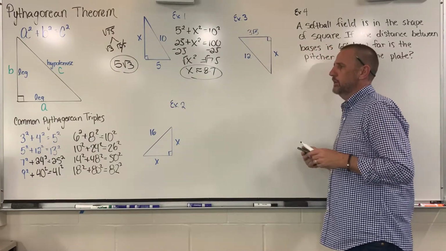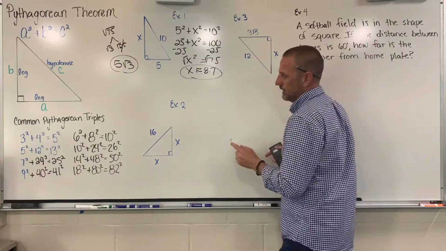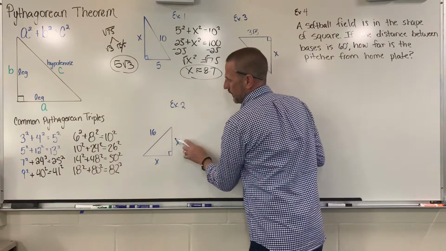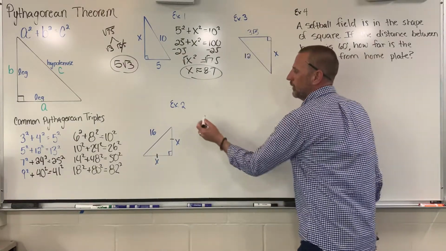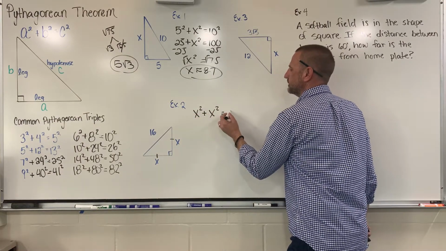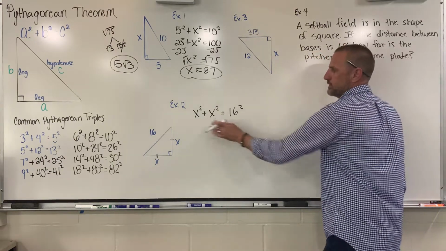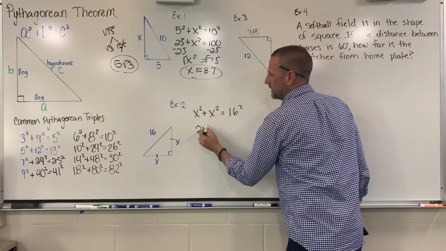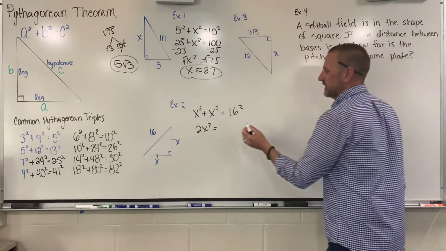All right, the second one I want to go over has to do with what happens in an isosceles triangle. I know this is isosceles because both legs are the same length, which means they're congruent. These are the legs, this is your horizontal leg and vertical, and then there's your diagonal hypotenuse. If I write this down as a formula, I can see that by collecting like terms, 1x squared and 1x squared would be 2x squared. And then 16 times 16 is 256.